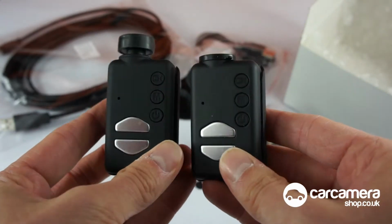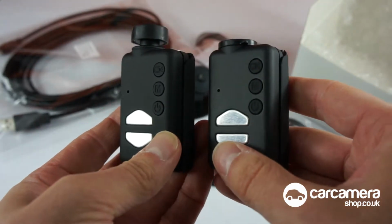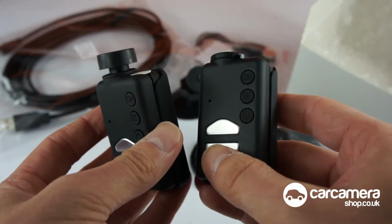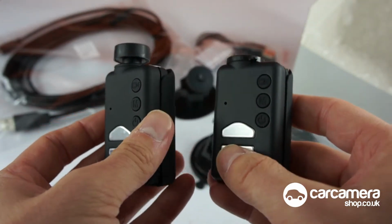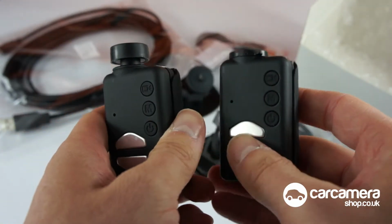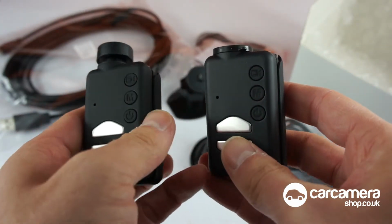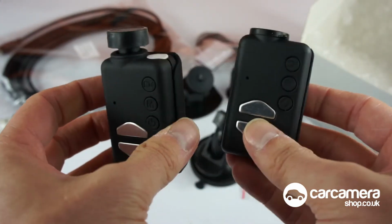Again, I must reiterate how good the image quality is from these. Please do take a look at the sample footage on our YouTube channel, but bear in mind that that's compressed by YouTube, so it's even better when you get the raw footage from the camera.